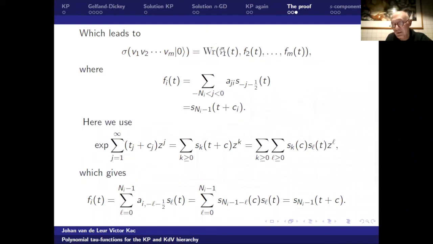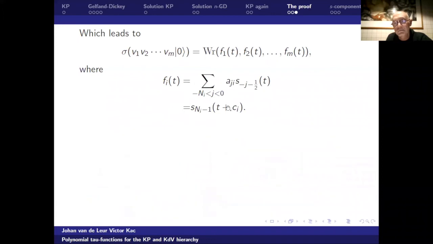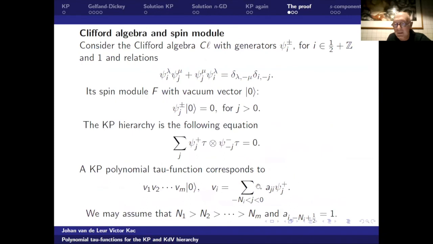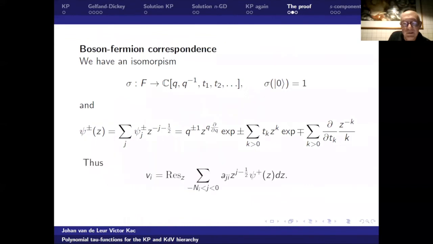So if you write down this Wronskian and you plug in these functions, then on the diagonal you have the lambda_i's. But for every column you do a different shift in the constants. And what you can do is, if you go back to these V_i's, there's an expression here. But since this is a Clifford algebra, you can use Gauss elimination to remove certain a_ij's. I mean, you simply write this as a matrix and then do Gauss elimination to make as many zeros as possible, and that's possible. And then you can count, and you see that this corresponds to this S_lambda, that the dimension is really lambda.